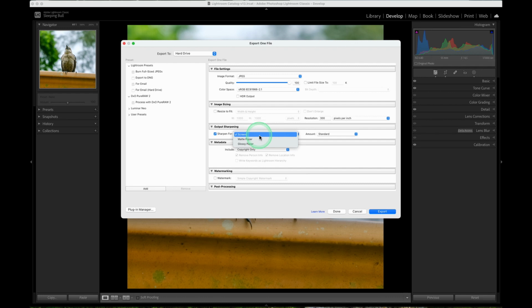The screen option will be used for any form of digital diffusion of the image. For example, publishing on a website, publishing on Instagram or Facebook. There you can select also the level of sharpening: low, standard or high. Normally you can leave it as standard. If the image will be printed, you will want to select the kind of paper that will be used, matte or glossy. This option depends purely on the type of paper that will be used. You just have to select the one you want and you're good to go. Export and it's done. As I told you, you don't have much control, but it is still good to know.